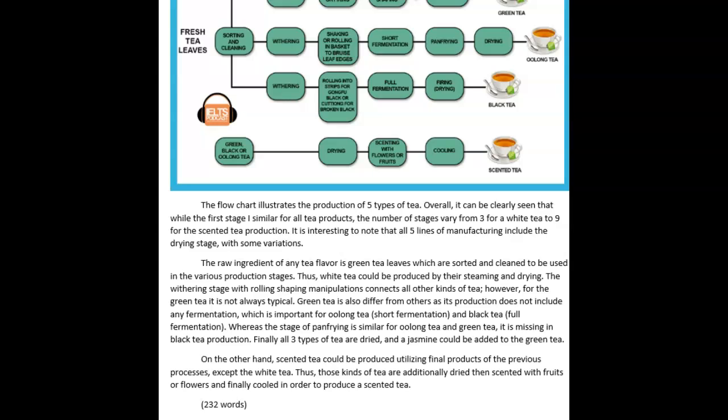You could have done a lot of different things that could have made your life a little easier. So you could have said, overall, it can be seen that the production of white tea is the simplest, and that of oolong is the most complex. Okay? Or you could have said that all the tea types except for white are involved in the making of scented tea. So any of those would have been good.